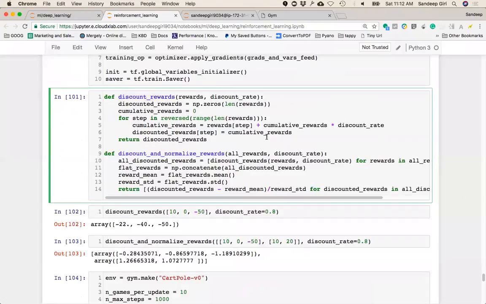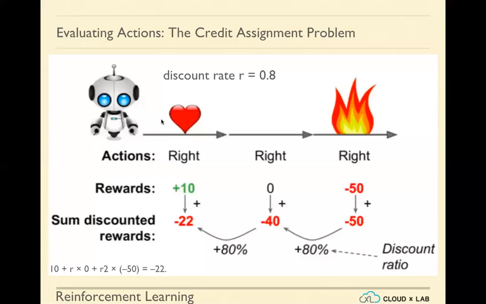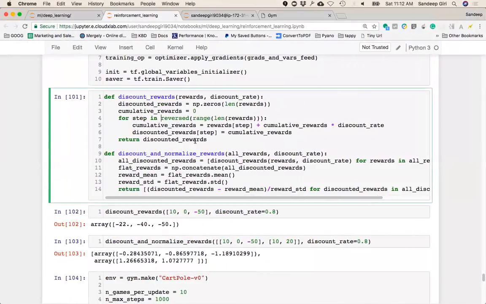Okay. Discount is just like the way we defined. So we go from the right-hand side. We reverse. How did we do this one, right? We started here, and then we kept on multiplying with R, then added to the value, then multiplied with R, added to the value, and so on. That's what we did, and that's what we are doing here.